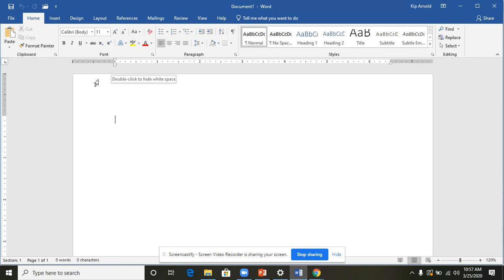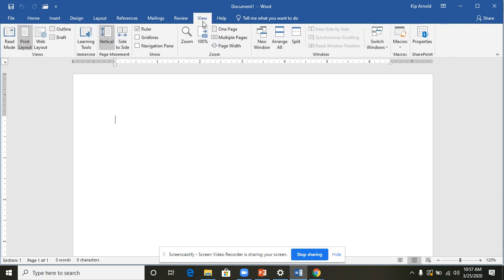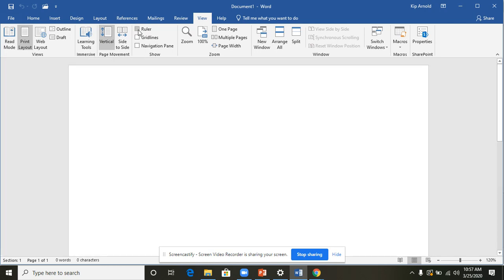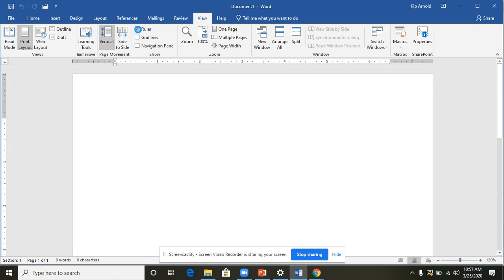For some reason, in the newer versions of Microsoft, your ruler will not appear automatically, so we need to turn that on by going to the View tab, the Show group, and making sure this box is checked. This is what it would look like for you, and then you'd want to check this to make sure that ruler is on.